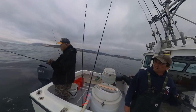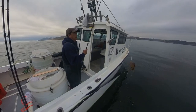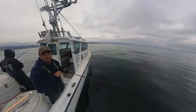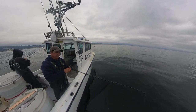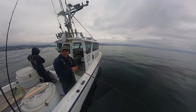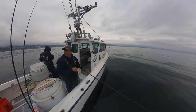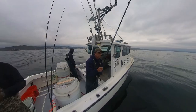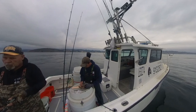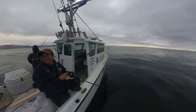Look at that nice red — a nice brush. Getting a few more browns. Colin just got a brown. One of the best techniques I've discovered: I'll cast out, let it sink, get busy doing something, and when I go to pick it up and put it in gear, as soon as I start winding something will nail it. Usually it's a brown. Kevin's a firm believer that the browns sit there and wait for the bait to move. As soon as you move it — in this case it was a gopher cod. My little trick works pretty consistently: I hit the bottom, get distracted by something with my ADHD, pick it up, and I'm on.